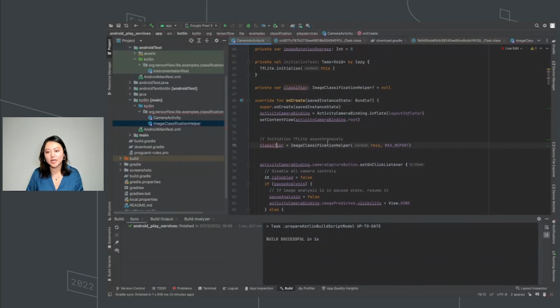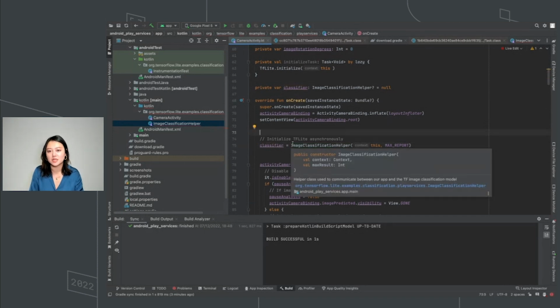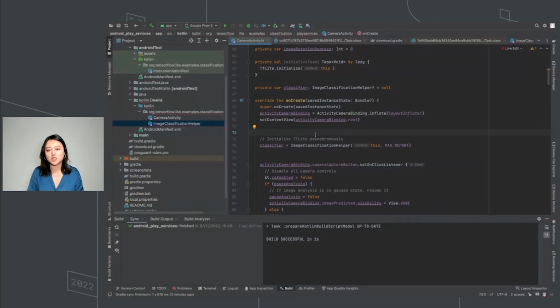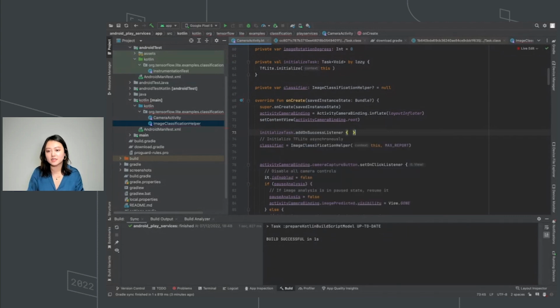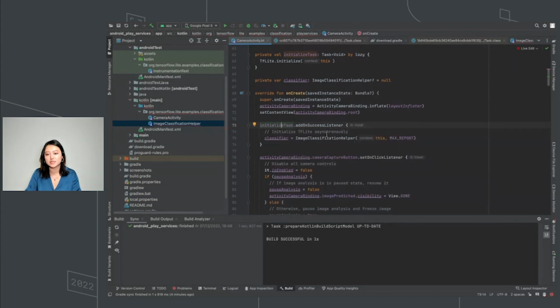So here we create the classification helper in onCreate immediately, but we would want this to wait until after initialization has finished. So let's call this initialize task first, and then we can add a success listener that would only create this classifier after this has finished successfully. Right now, there's a problem that if this initialization has failed, there's no way for us to know.